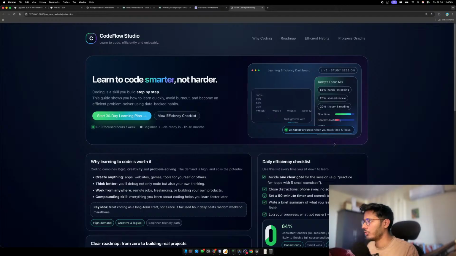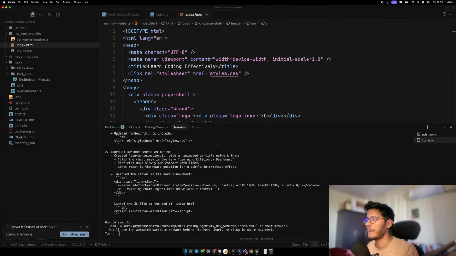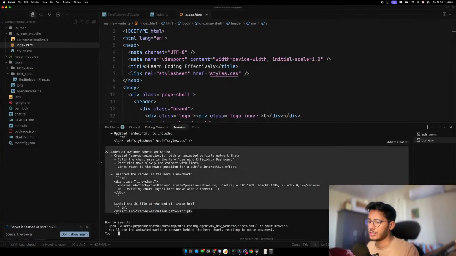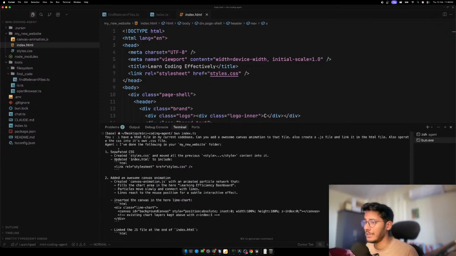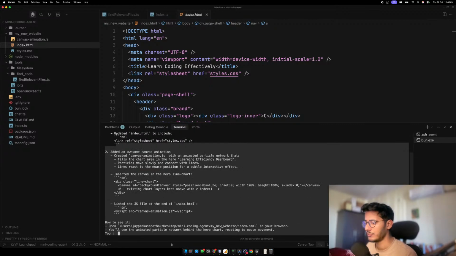Yeah, it's pretty boring, but there's some canvas animation. But it has maintained the same state, which is pretty interesting. And you can see it has given me a summary. So it separated CSS, created this, and it has given me a summary of this, which is pretty good.